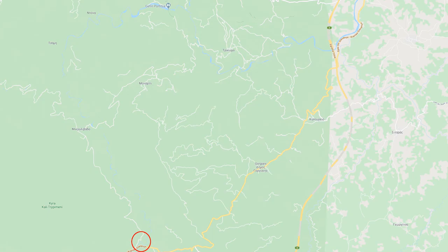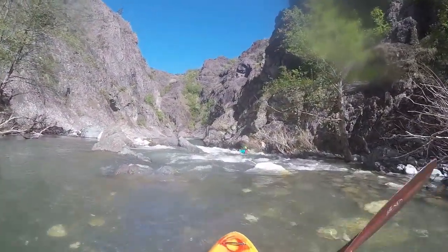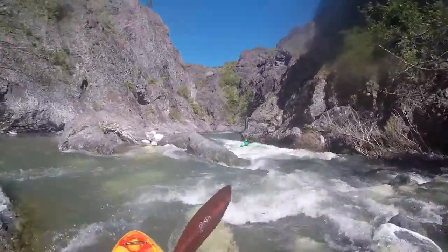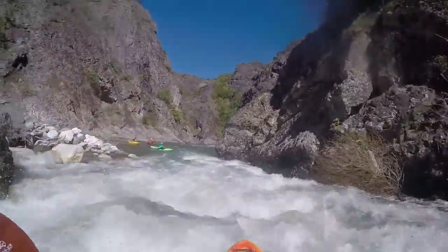The Meliapotamos has two sections. The upper one from Cranea to Microlevado requires some water and, as per usual, I do not cover that. You still can embark on the Meliapotamos there and enjoy the Black Canyon till Spileo. From Cranea to Microlevado a good road travels along the valley, but away from the river.